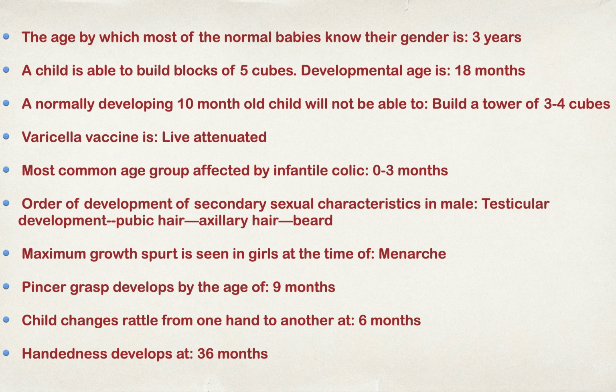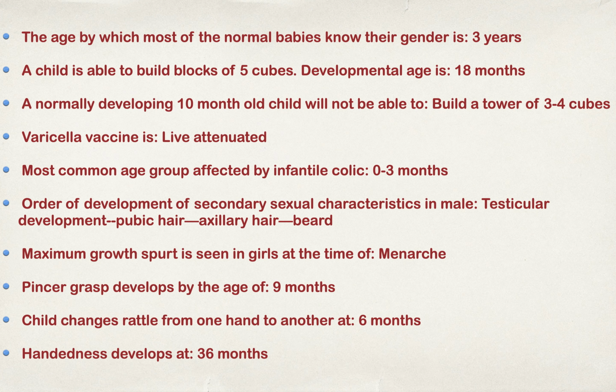Now, also a child is able to build blocks of 5 cubes. So, what is the developmental age? You have to learn the milestones thoroughly. So, developmental age is 18 months. If the child is 18 months, he can build a block of 5 cubes. Now, a normally developing 10-month-old child will not be able to build a tower of 3 to 4 cubes, because just earlier we studied that he is able to build a block of 5 cubes when the developmental age is 18 months.